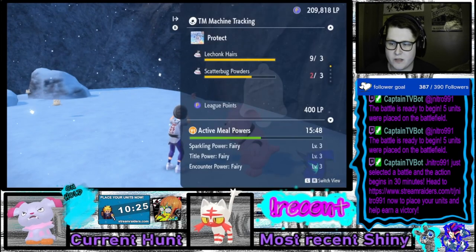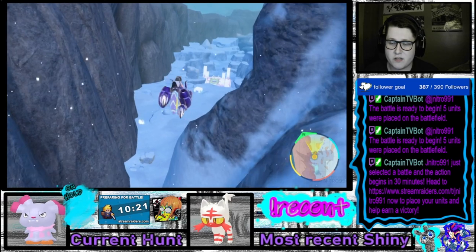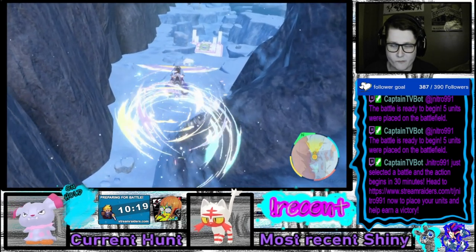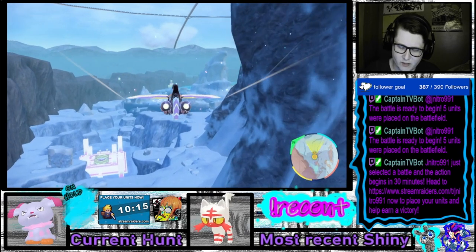How much time we got left? Half an hour again? Huh. 15 minutes. Right, we'll jump over to the tropical biome and see if we can get a Comfey, because as far as I remember, there aren't any more fairy types in the polar biome we can have a look at.